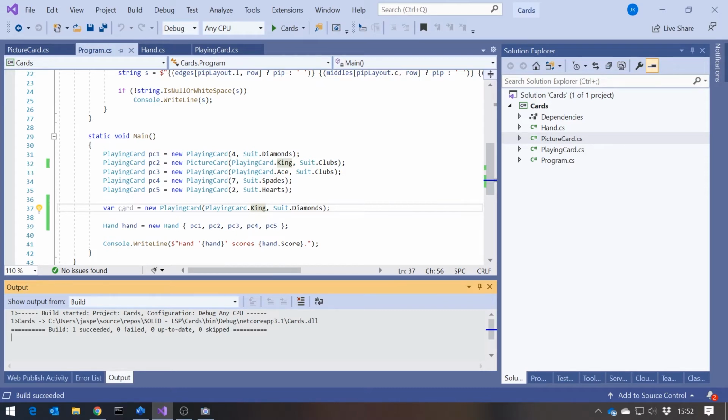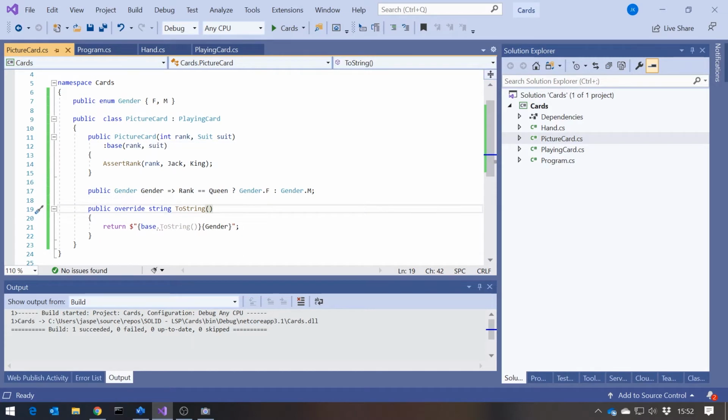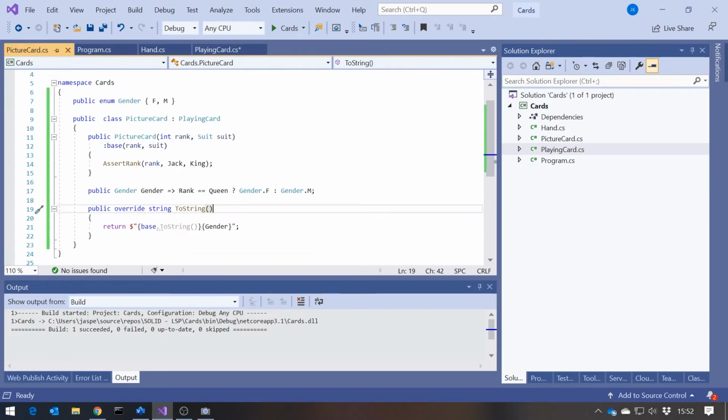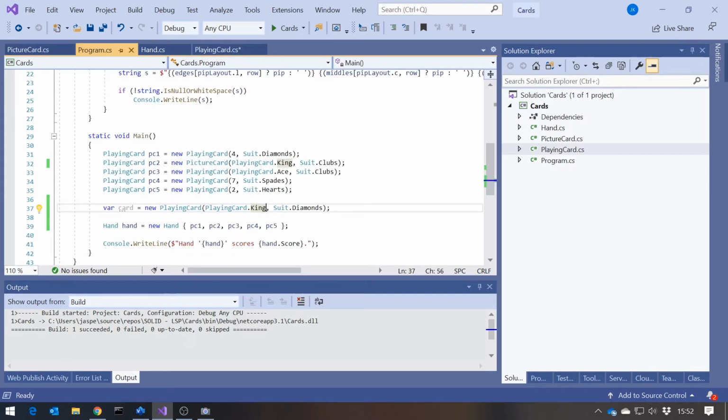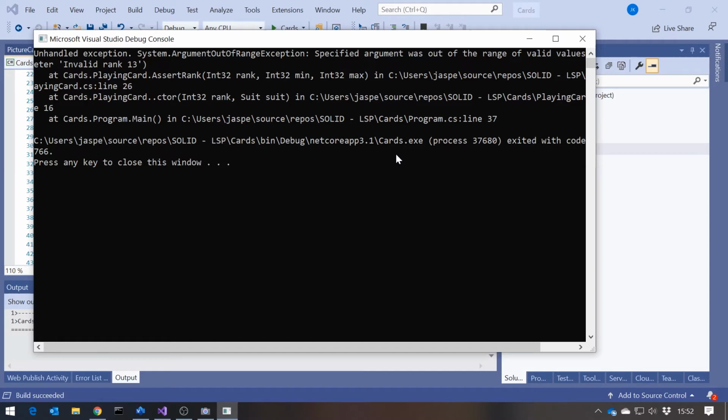And we can see what's gone wrong there. Although we've put the further restriction on picture card, that it's jack through to king, we've still said that playing cards are ace through to king, whereas in fact they're not. Playing cards are now ace through to 10. And so that should mean that now, when we try to create our king of diamonds as a playing card, let's just comment those out, then that should throw an exception saying that it was out of range, which is good.